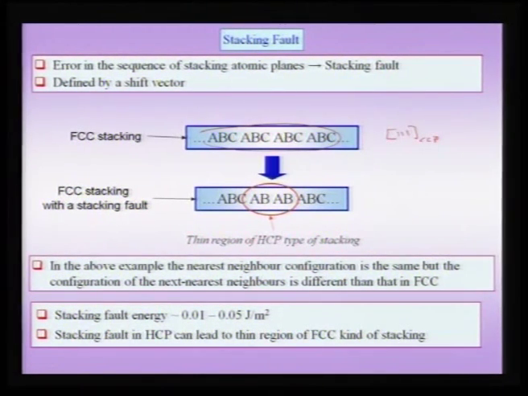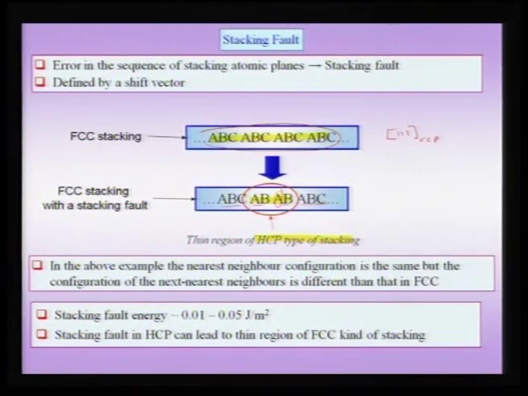So, when you are talking about a defected crystal, you have an ABC, ABC packing, but suddenly in some region there is an AB, AB packing. This is created if a layer which originally had to be a C layer shifted in such a way that it now behaves like an A layer. Therefore, you have a region in the crystal which looks like an HCP locally. The packing sequence of ABC, ABC is disturbed and there is one layer in between which originally should have been a C layer, but which is shifted with respect to its original expected position, and is therefore sitting in a position which can be called an A layer. Locally you have a region which is an ABAB packing, like an HCP stacking.